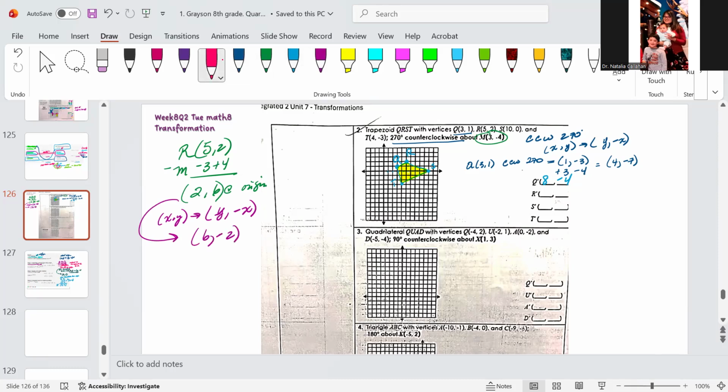But now you have to translate R back to M, correct? So you just take this and you just add it. What was the original M? M was 3, negative 4, right? Remember the first one you have to subtract. Make sure this first one you subtract. The second one, you just add it. Does that make sense? 6 and 3 becomes a 9, right? Negative 2, negative 4 is negative 6. So that's R: 9, negative 6. Does that make sense? Okay.